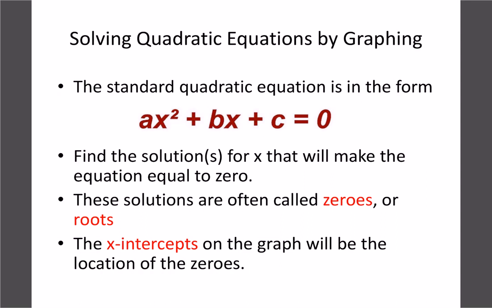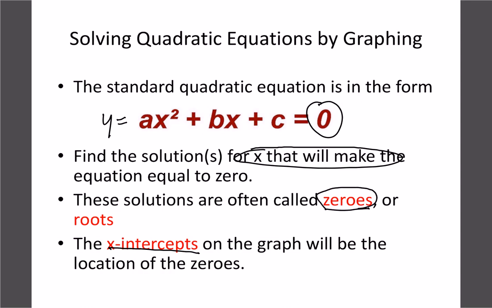So to solve by graphing, we basically want to have the equation in any form. Usually it's standard form, but it can be in any form, and we just want to make it equal to 0. Because in our calculator, we're going to graph this as y equals. So the question then is, where would y equal 0? Well, that's going to be where our x will make it equal to 0, which are the x-intercepts. So basically to solve by graphing, we just solve for the x-intercepts. And we usually call these solutions the zeros of the equation, or the roots. So x-intercepts, zeros, roots, all mean the exact same thing.